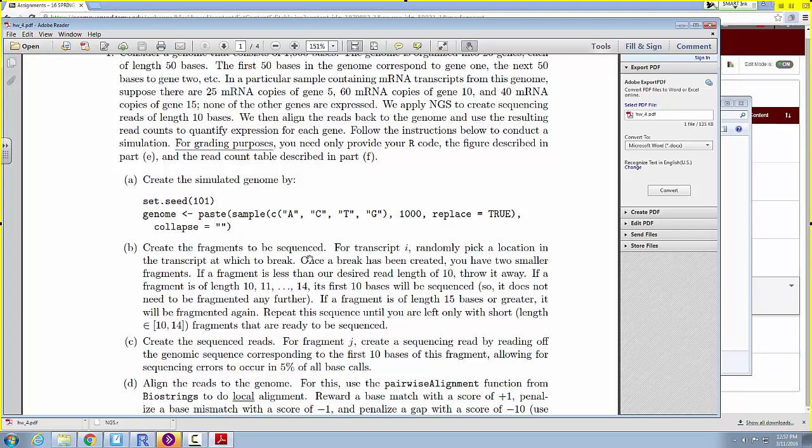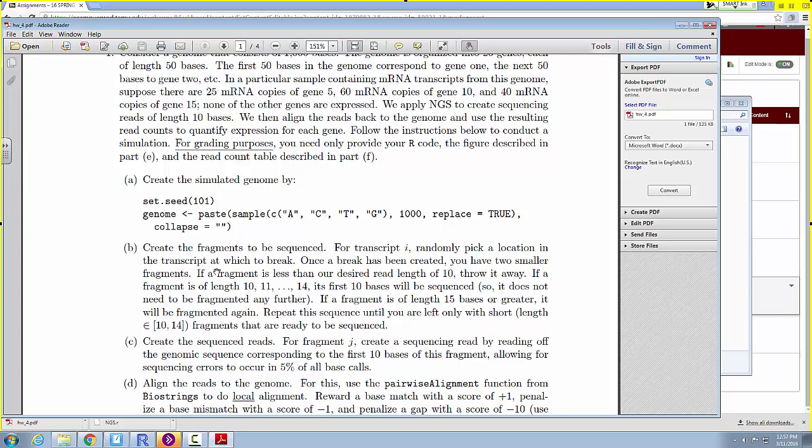Then we can't sequence the full length. We said that our technology can only sequence 10 bases at a time. So you're going to have to create fragments. Here's my RNA pieces. I'm going to break them into smaller pieces. That's what we do with next-gen sequencing. We take the genomic material, we chop it up into a lot of little pieces. So you're going to randomly pick a location in the transcript to break it.